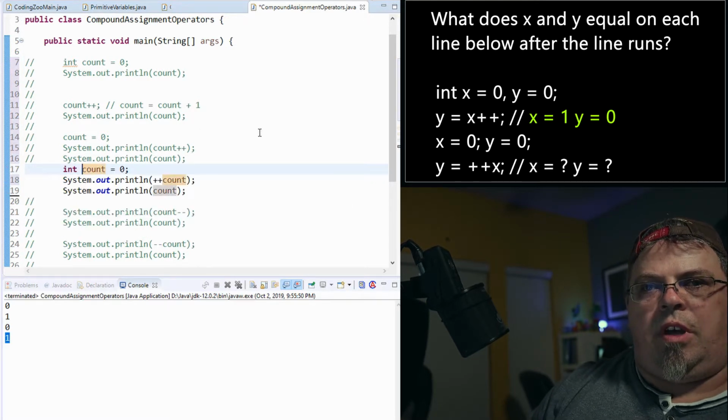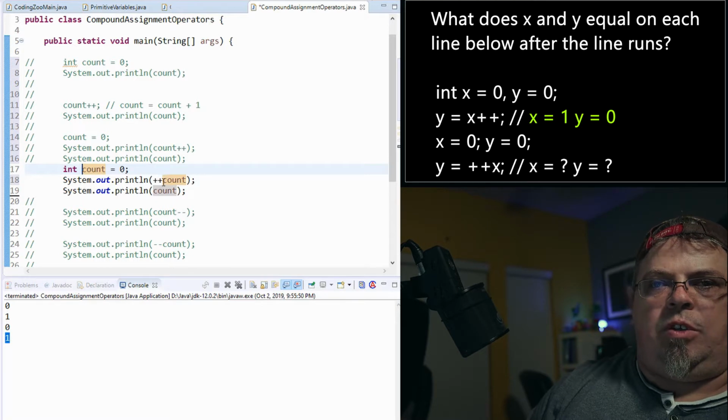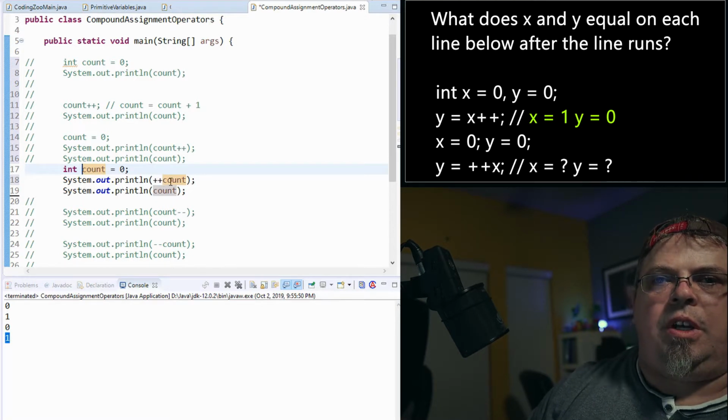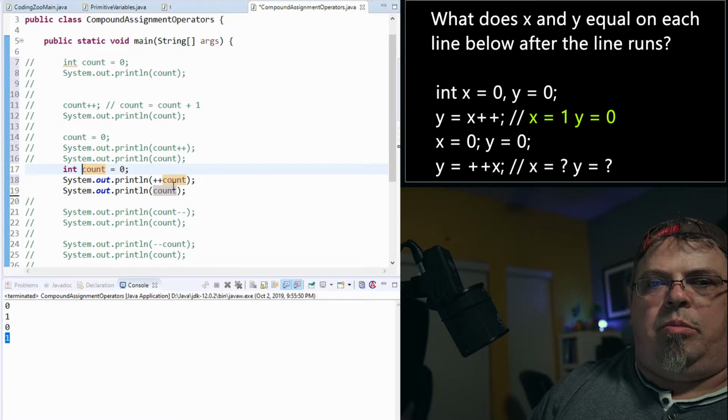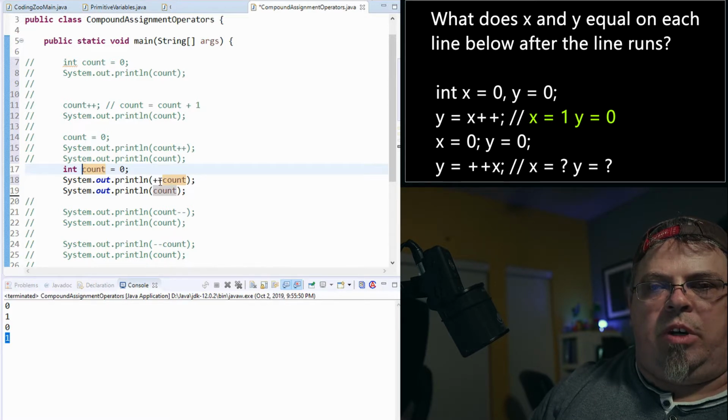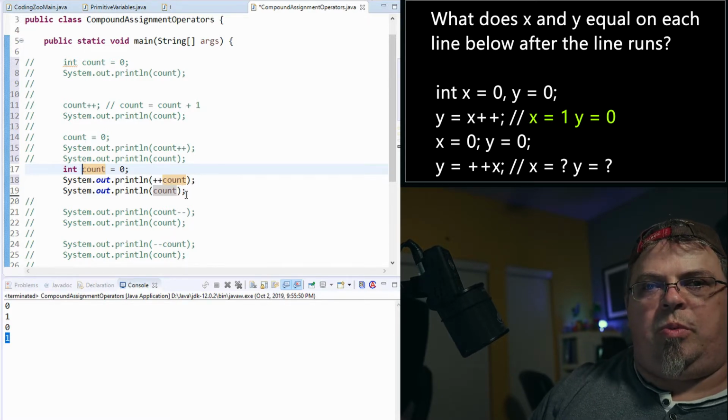Okay, so we have count equals 0. We're adding 1 to it. Hopefully we're going to print it out after we add 1, and then print it out again. If this will actually do the addition first and then print it, then 1 should be printed out both times with both these print statements.